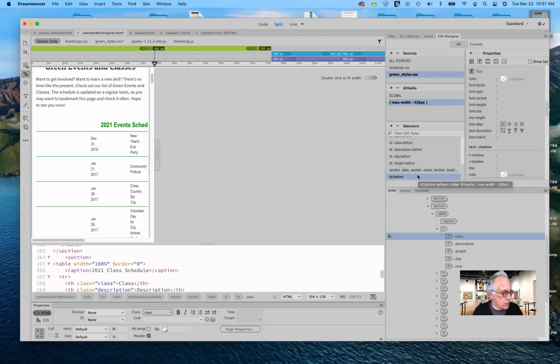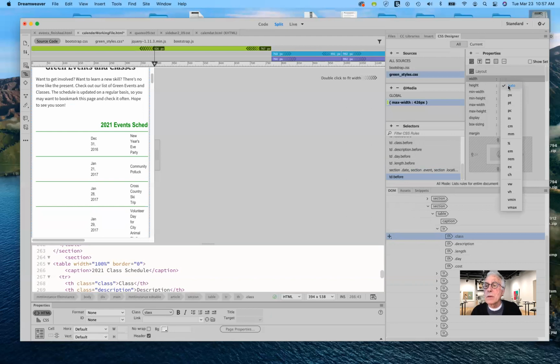Okay. So now I want the width to be 25%. So I'm going to come back up here. And I want the width, and let's see if things start to change. I want it to be in percentages, and I want it to be 25%.